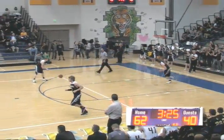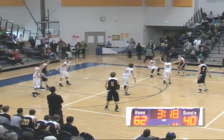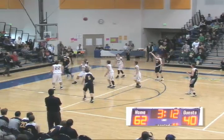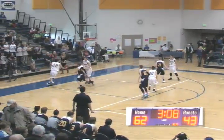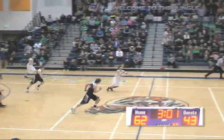And again, that's that body control that we talk about, Scott, going high above the iron. You can't stop that. He does a fantastic job finishing. He shot a couple floaters from about 5 feet away earlier. I don't think he can make that shot. He can lay it up and he can bank it, but I think he's got to be a little careful staying away from that intermediate shot. First long ball of the game for Rockwell. Cromer hits it to make it 62-43.